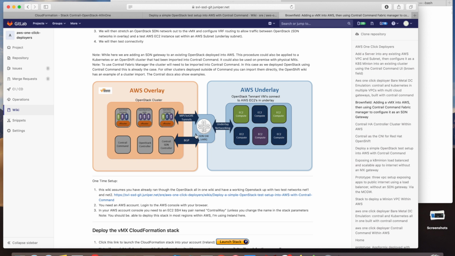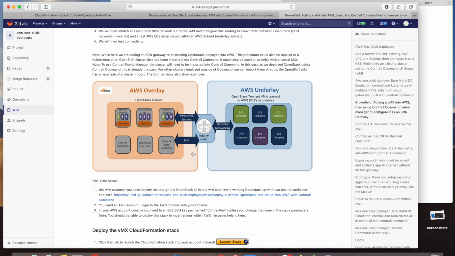So what we're going to do today is a little bit different. We've configured the OpenStack cluster in AWS already. Juniper has a virtualized version of the MX gateway called the vMX. It's available in AWS as an AMI. So we're going to deploy using CloudFormation a vMX into our existing AWS stack. So it's a brownfield CloudFormation. It will deploy into existing networks and an existing VPC running OpenStack.